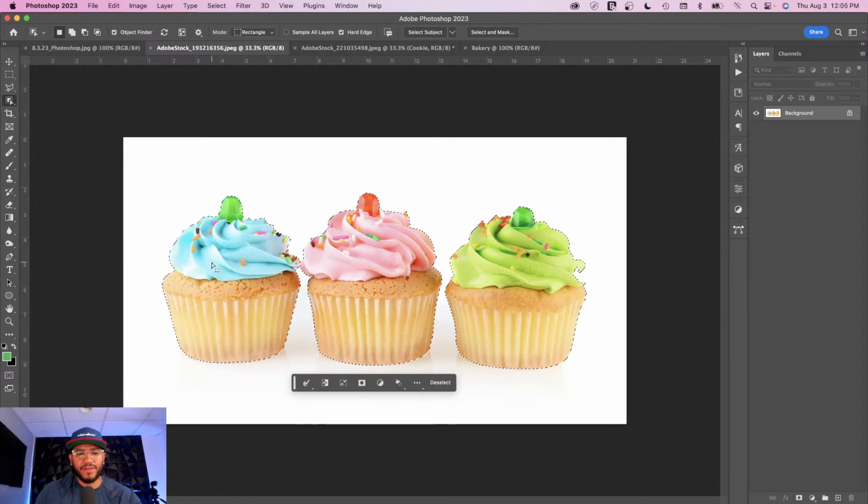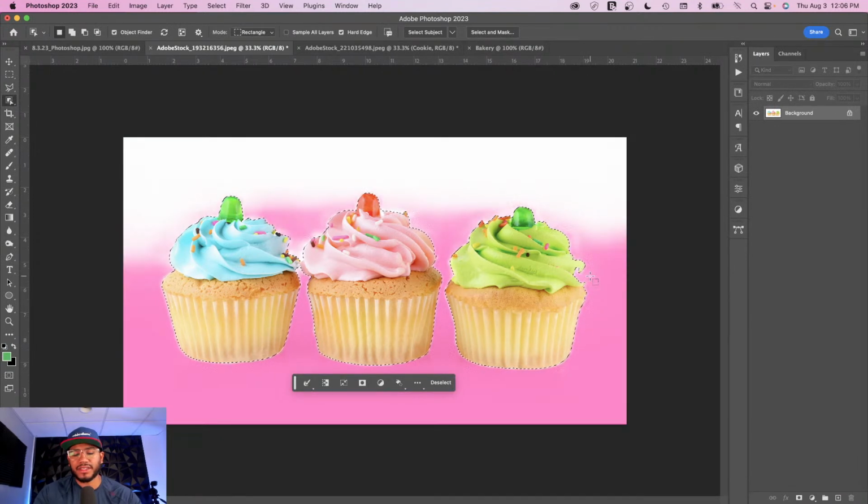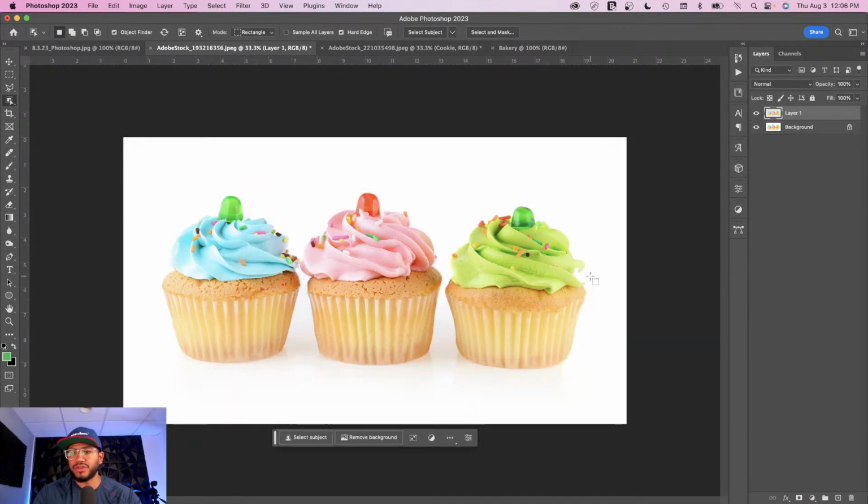And then once I have everything selected, what I like to do is go into Select and Mask just to make sure everything seems pretty good on this end. If you need to refine it, just click on that and refine. And then once you're happy with your selection, in the output, I always do new layer with layer mask. But for now, I'm just going to do it in the selection and then grab that selection by pressing Command J, Control J on your PC. And then you have your cupcakes silhouetted.